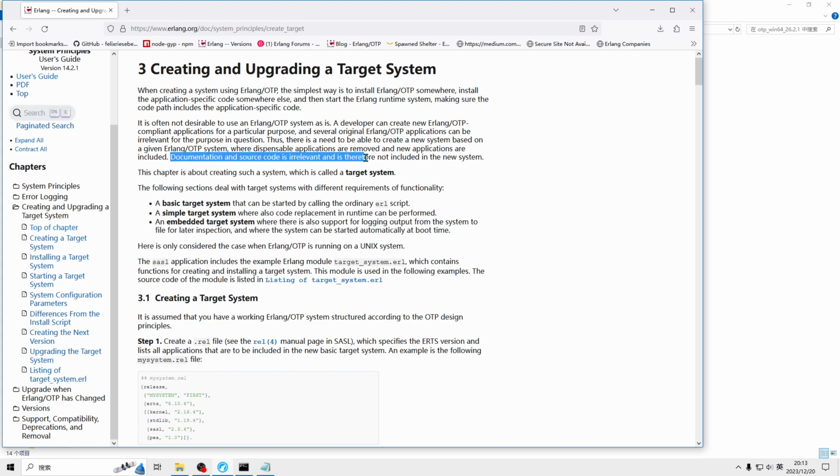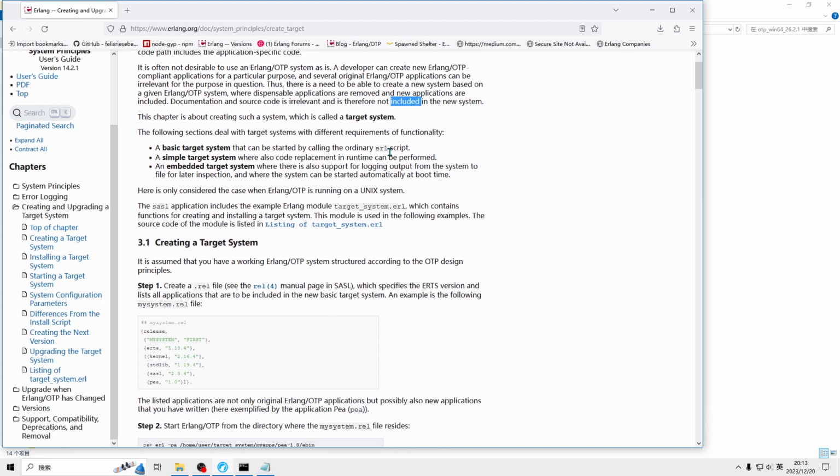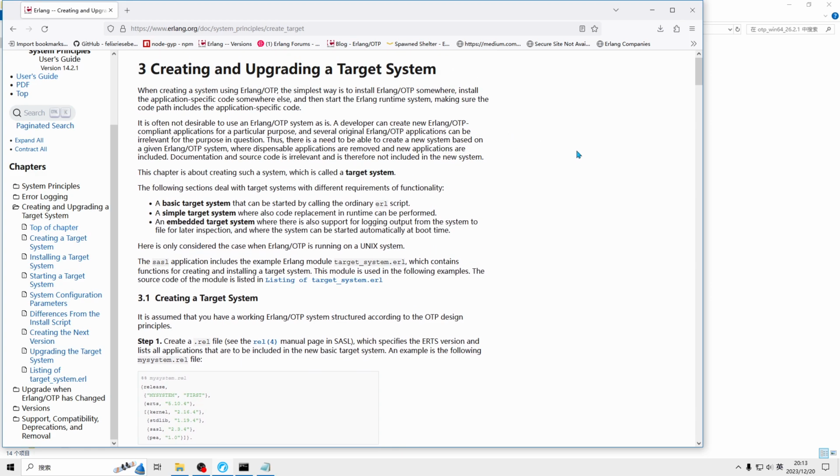Documentation and source code are irrelevant and therefore not included in the new system. This chapter is about creating such a system, which is called a target system. So the target system is an OTP-related system created specifically for running an application, and documentation and other irrelevant content are likely removed.